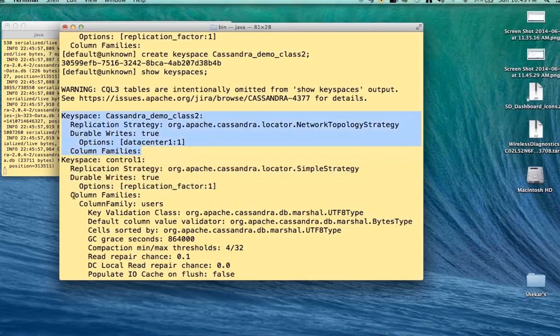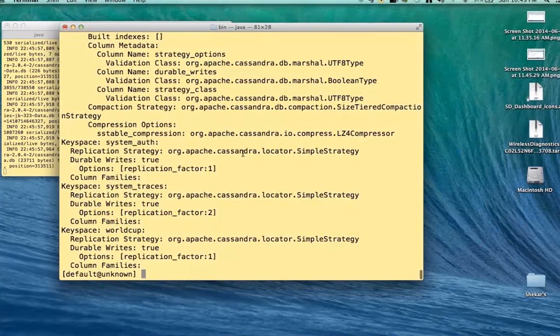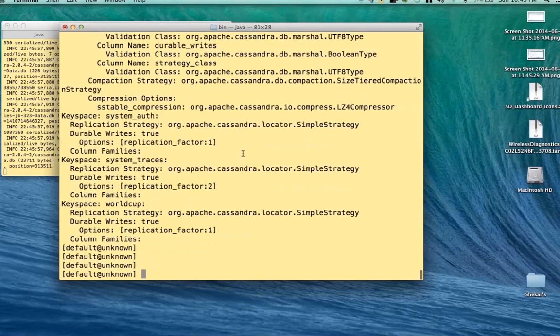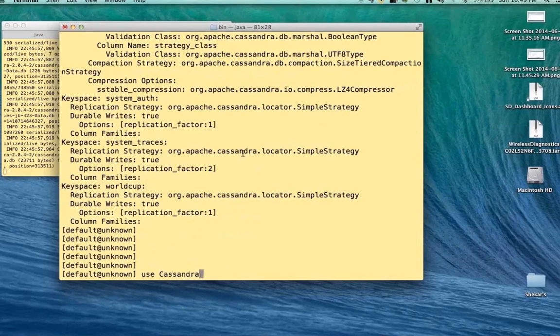Whereas in the second case, you see there are column families. Okay, let's go ahead and create a column family. First, for you to create a column family, inside that you need to say use Cassandra demo class 2.